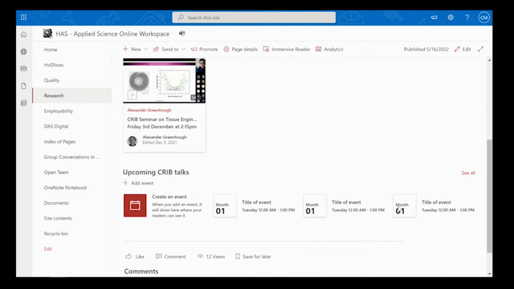And you can see that we've got the event calendar there, where the upcoming CRIB talks could take place if you are a member of that different and distinct CRIB Microsoft team. If you're a member of that team, the events there would appear for you in this departmental level SharePoint. So that's some basics of the staff version of things. Now let's jump into the student community and try and give you the briefest overview of that.